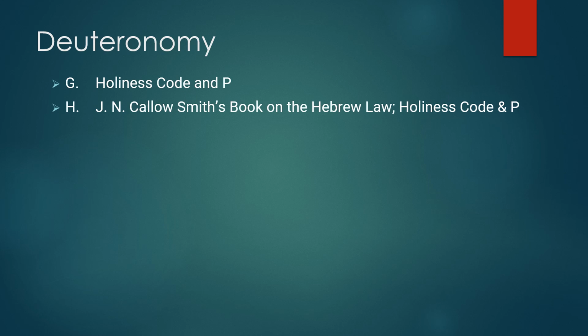Driver mentions another book that also talks about dependence on the Wellhausen tradition, and that's N.J. Callow Smith's The Origin and History in Hebrew Law. Now, I've sort of given you this general plan of Smith's comments on page 39 of your sheets. He has a chapter entitled The Deuteronomic Code, and he says, and I'm quoting here, "The next stage of development of the Hebrew law is represented by the Deuteronomic Code, Deuteronomy chapter 1, verses 1 to 6.